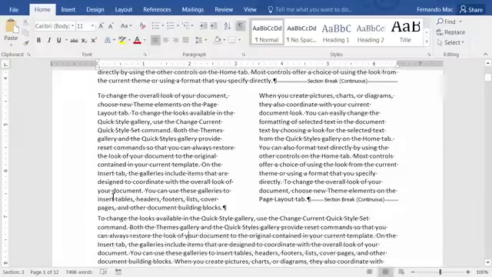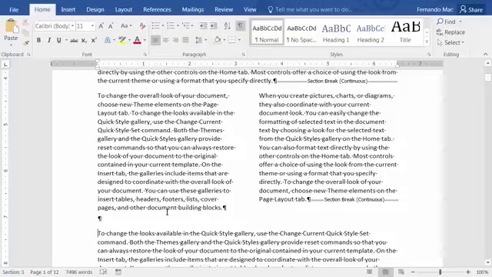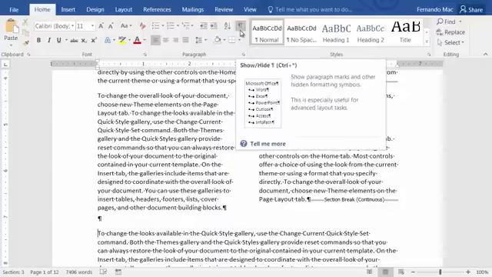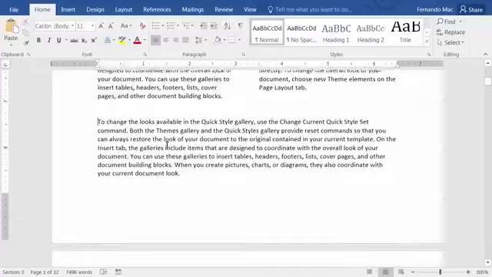Now I'm not so crazy about what's happening right down at the bottom of my first column. It's a little bit tough to tell where that column ends and the next one begins. I can tell easily because I see the Pilcrows. But what I'd like to do is take that next paragraph. I'm going to click just to put my flashing insertion point there. Hit the Enter key to leave just a little bit of space in there. So I'd recommend that you do that. Click just at the beginning of the following paragraph, tap the Enter key, kick that thing down, puts in another Pilcrow, and then I'm hiding the Pilcrows right now.